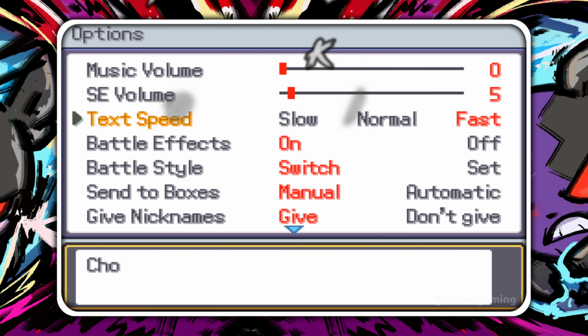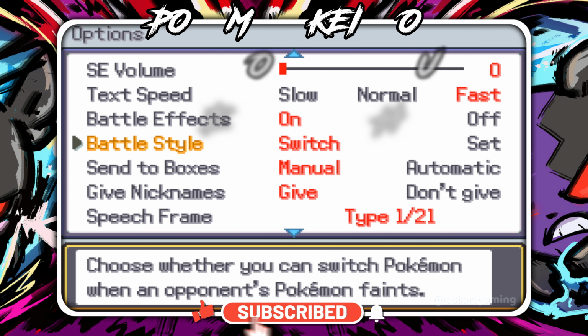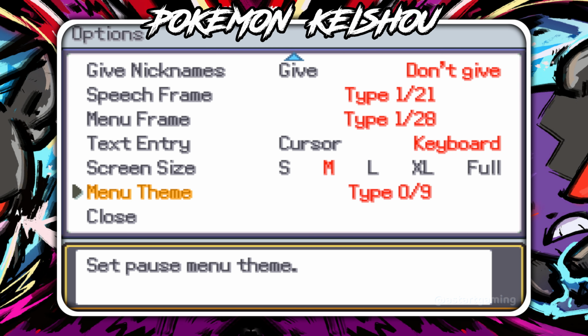It's your buddy ASG here, and today we're going to talk about the newest update for Pokémon Keishou version by developer Okunoshio. The current version is 1.10. So what are the main key features in the game?